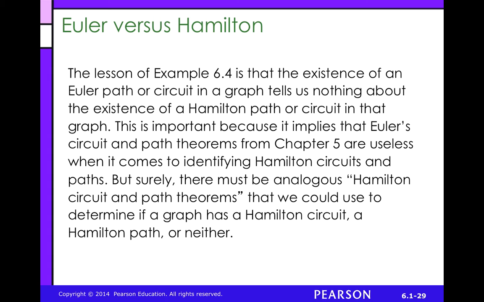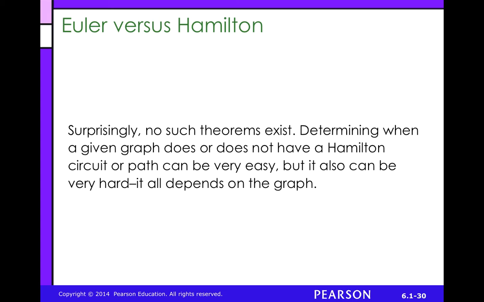Yeah, so this slide just says what I just said. We had some theorems for Euler paths and Euler circuits, so you think you might just be able to translate those theorems into Hamilton circuit and path theorems. So you'd think we could take section 5.3 and just tweak those theorems and replace the word Euler with Hamilton, but you just can't do that. It doesn't translate like that. So there really are no such theorems.